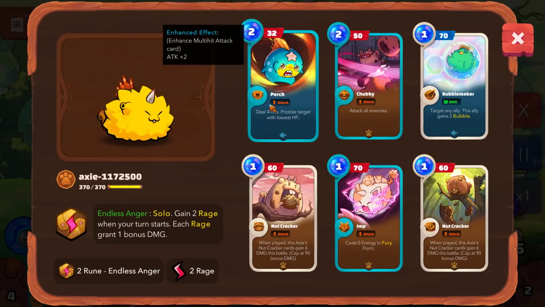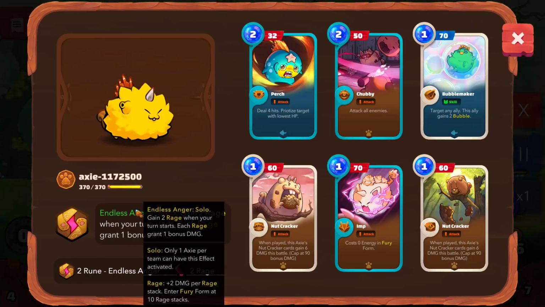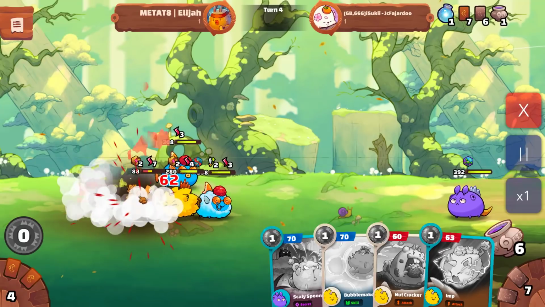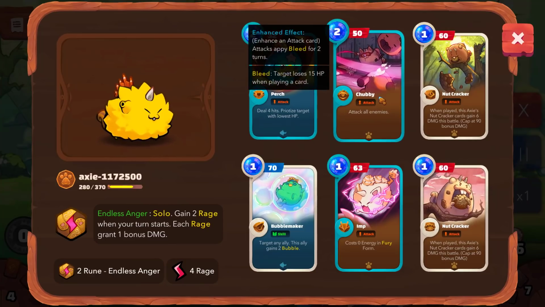On his midline, he's got Perch, which attacks the lowest HP. It prioritizes it and deals 4 hits. This ends up doing sometimes over 40 damage per hit with the damage bonuses that he can gain from Endless Anger, which is insane. That can be like 160 damage. So if my beast gets targeted early on and gets weak, and he plays Perch, it can just sometimes be a killing blow. Chubby attacks all enemies, so a bit more AoE and backdoor potential. He's also going to bleed my Axies with this. That's the charm he has placed on it, which means every time I attack, I lose 15 HP.